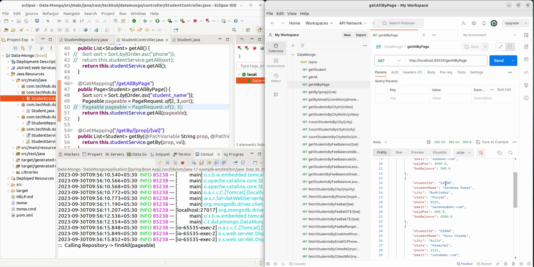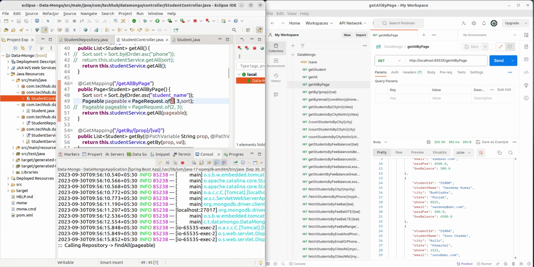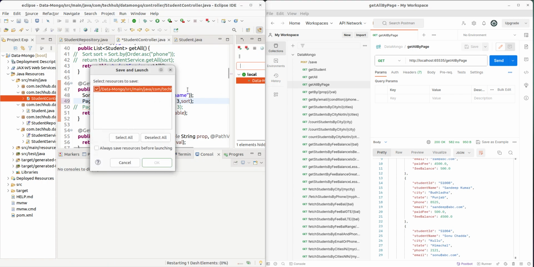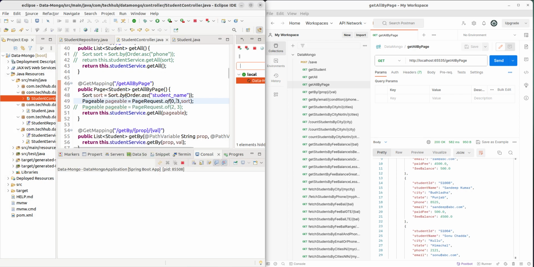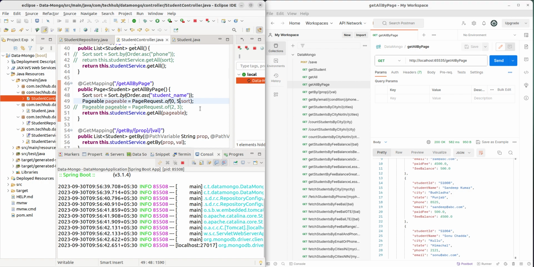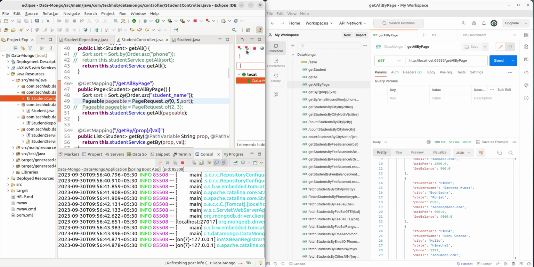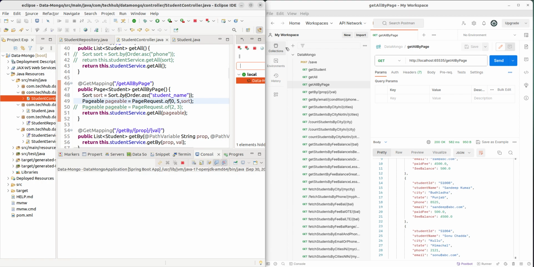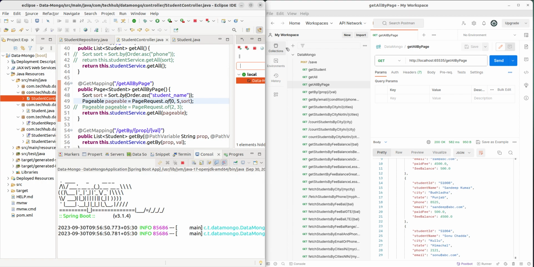It is applying. Wait. Do one thing. Give some more range, like from 0 to first 5. Okay. I want first 5. Now check on the basis of student name.